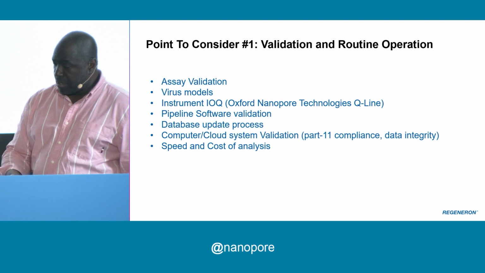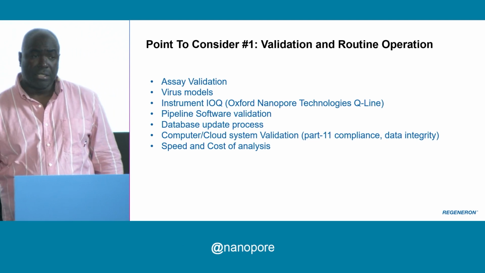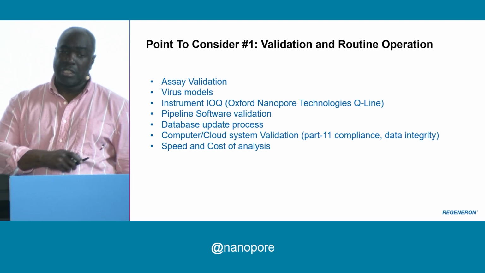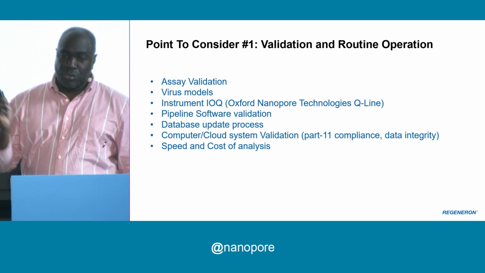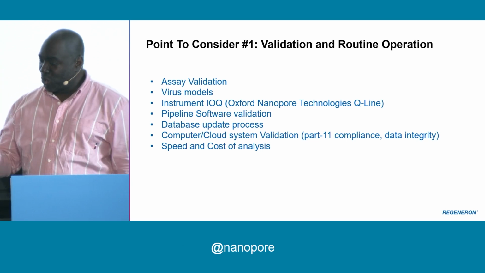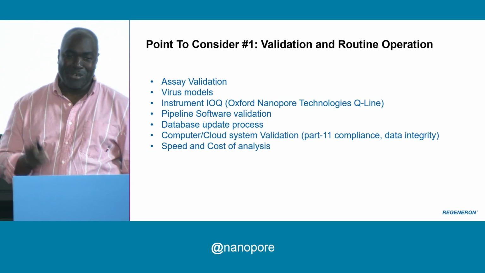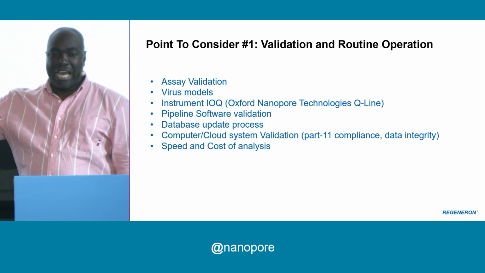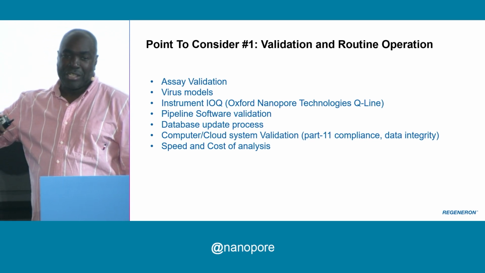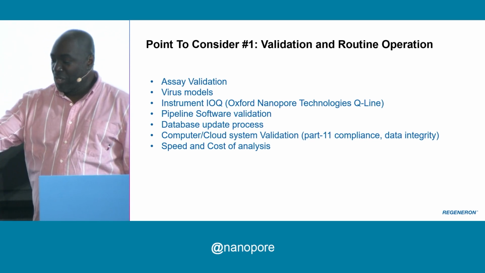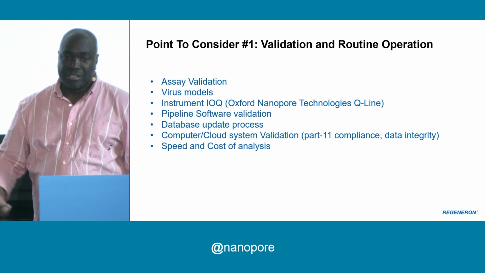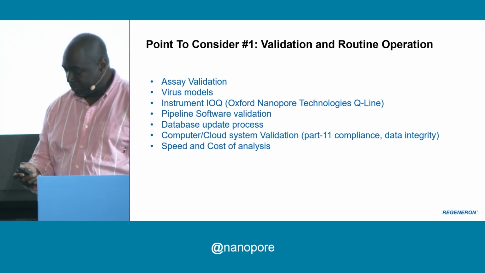Part 11 compliance, the speed and cost of analysis. This is something that will come to you at some point. You can do very nice R&D. You can put your test together. If your test is very expensive, it's going to add more cost to your product at the end, to your medicine. So this cost is something that will be important at some point.